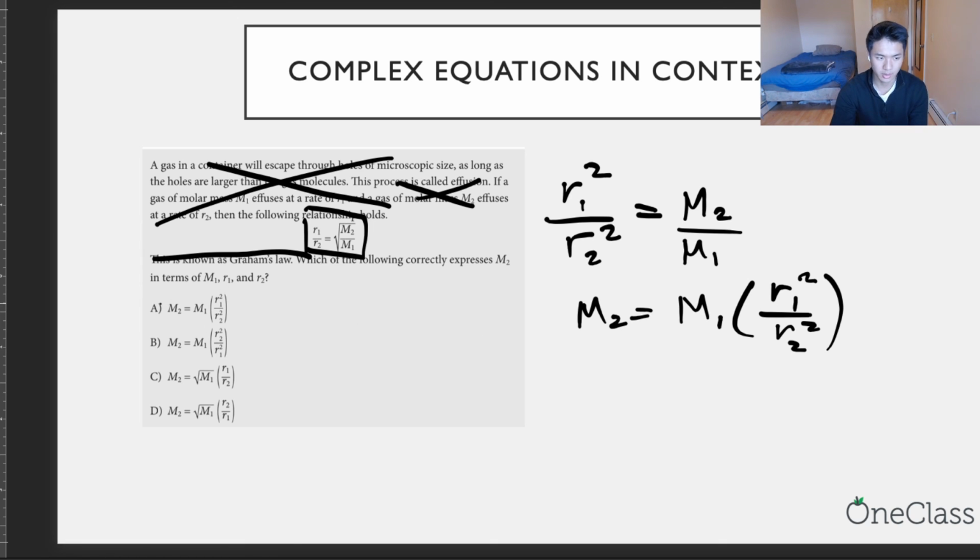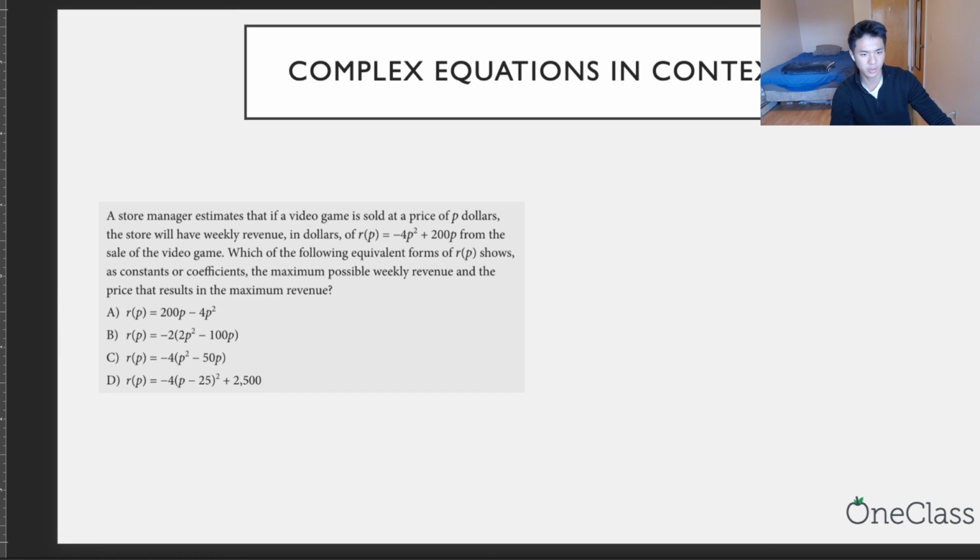Again, the key takeaway from this question is, don't see a giant block of text and say, oh, I don't know anything about chemistry. I don't know anything about physics. I don't know about the law of diffusion or Graham's law. None of that matters for this question. Focus on what matters. You're just shuffling the variables around in this equation, and that's not going to be super challenging for you, versus trying to understand what R represents or what M2 represents. It doesn't matter. They're just variables, right? So you just have to focus on the end goal here. Okay, great. Let's take a look at the next question.